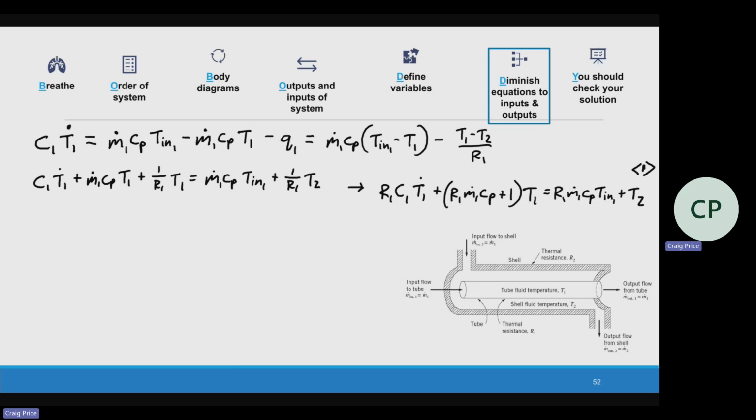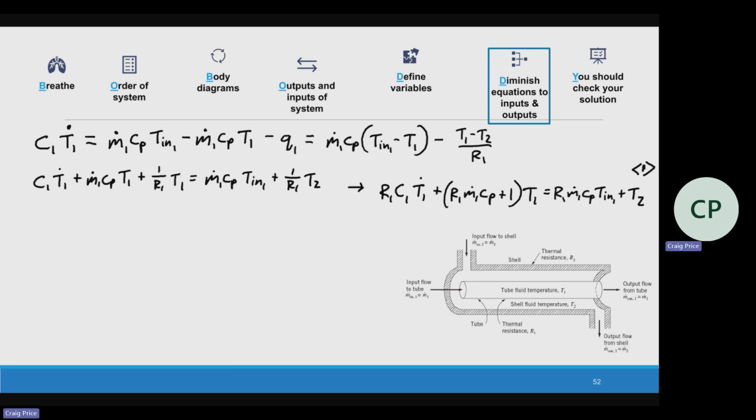Now you might be looking at this going, wait a second, we got two different dots here. I don't really like that. Well, the mass flow rate, m dot, that's a constant. Once we've reached a steady state with that, that's a constant. So even though it looks like a derivative, it's not actually changing. That's just kilograms per second. And we're at a steady value right now. So it's not a big deal. So that's our first equation.